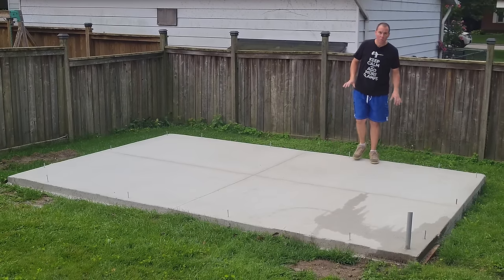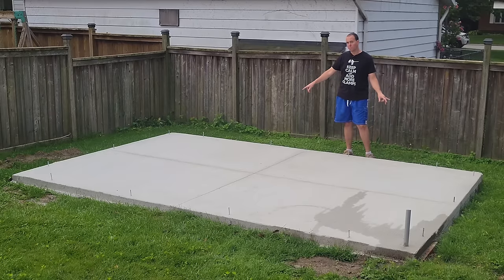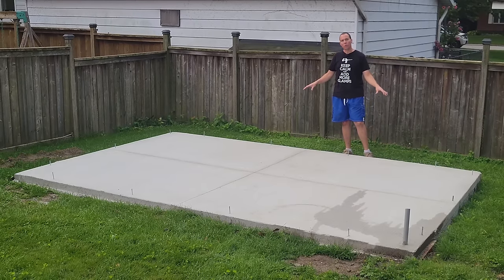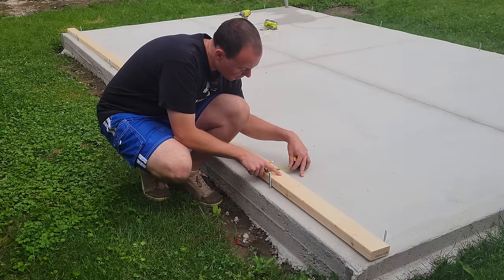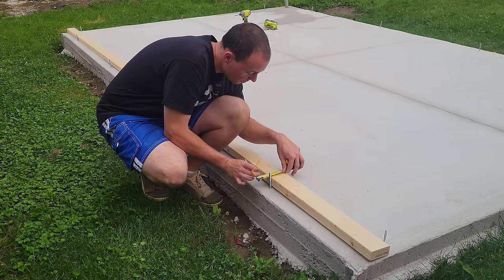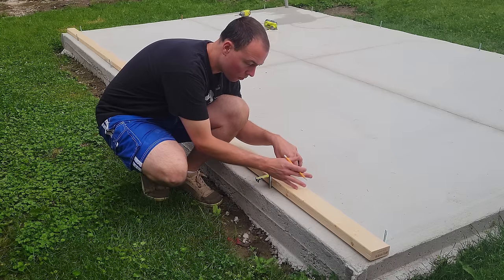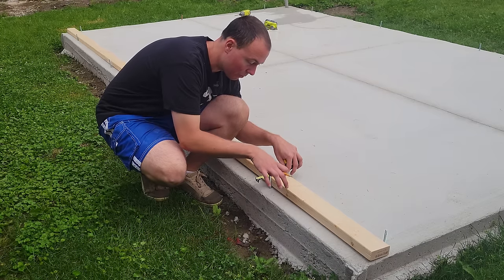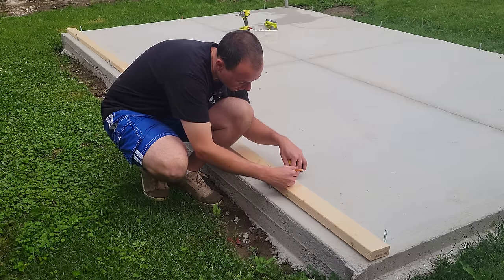Now we're going to be starting with the 16-foot footer plate. We're going to mark out the location of these 4 bolts on the back, and then we're going to drill those holes, as we are going to be starting with building this back wall first. So I've got my mark here. You see I just measured from the edge to the center of this bolt, which is about 2 1/4 inches, but I do want to put this wall about 1/4 inch into the cement because I want my plywood to rest on this edge. And then I can just visually mark the center this way.